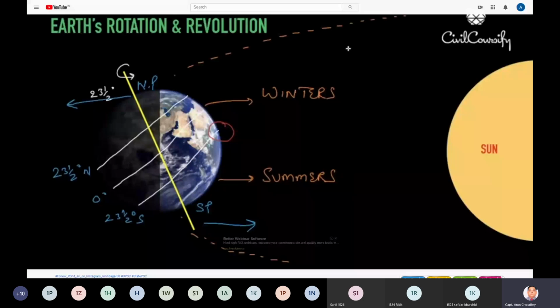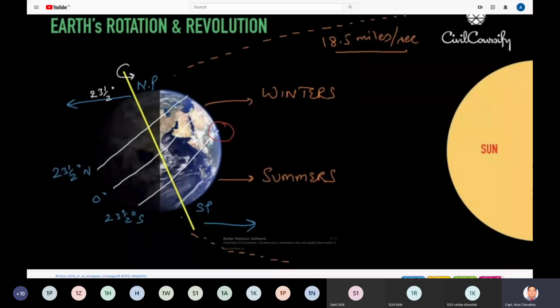And the angle of tilt, which is 23.5 degrees, is as compared to the vertical angle. But अगर horizontally इसको देखें तो ये 66.5 degrees होगा, with which we can say that the angle of the Earth's tilt with respect to the orbital plane is 66.5 degrees. And this angle is maintained throughout the orbit.